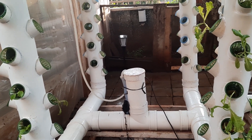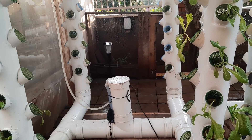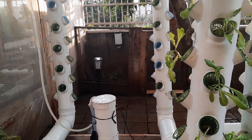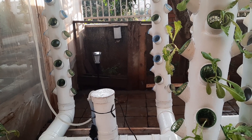It is food-safe plastic, which is good for hydroponics. When you are buying these pipes, buy what we call grade one PVC pipes — don't buy just any type of pipe. Grade one PVC pipes are what you need. This is where we are; we want to see how this mechanism works for us.